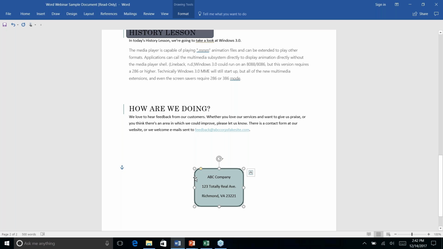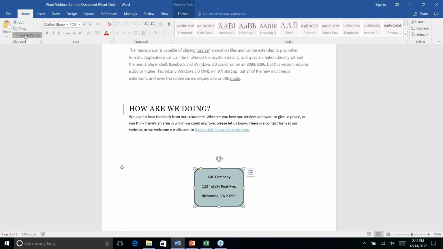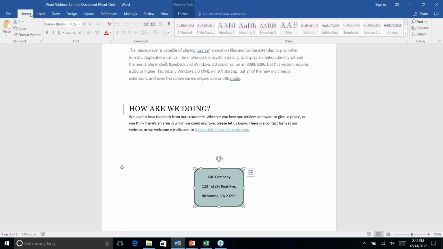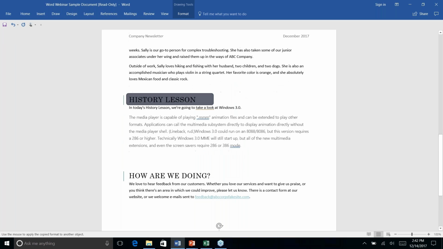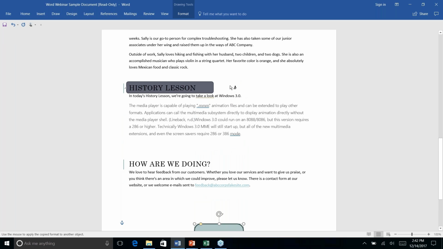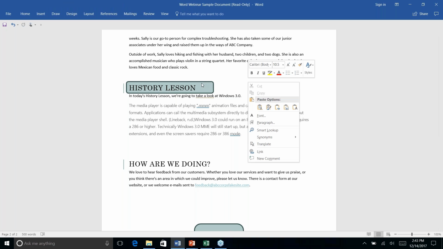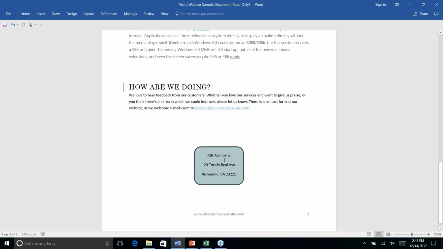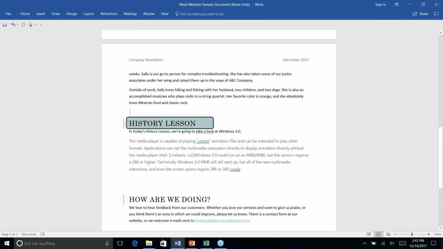So make sure if you're doing this to a shape that you have the shape selected, or the element, whatever it is. Come up here to Format Painter. All right. Now you can see how next to my arrow there's a little paintbrush. With that paintbrush, if this was text, I could select an item of text. Format Painter, I want to paint that. I click on the element, and now it matches. I've clicked on the rectangle, and now the rectangle has the same color and the same border as my little business card quasi footer that I added down below.